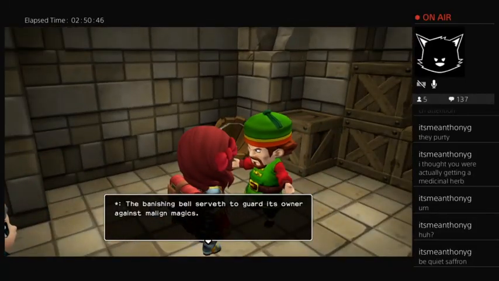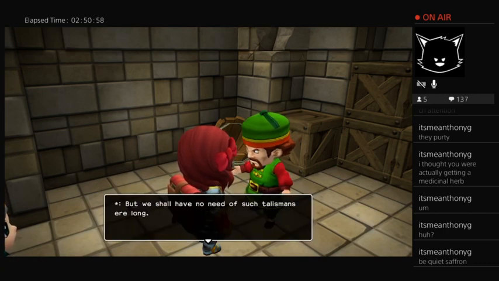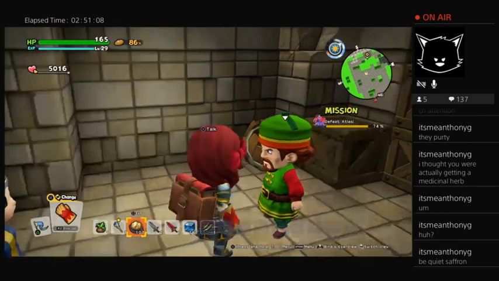The banishing bell serveth to guard its owner against malign magics. Thus armed, a man may face his foe without fear of being sent into a magical slumber or prevented from casting spells. But we shall have no need of such talisman ere long. When Hargon the Just ruleth over us at last, all shall be at peace.